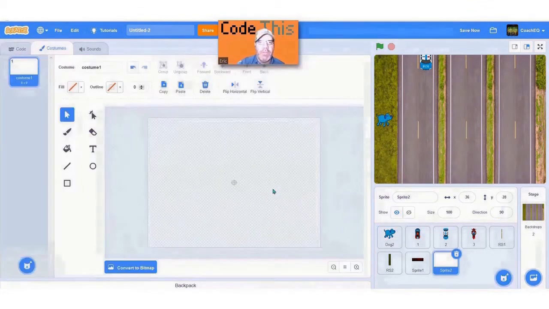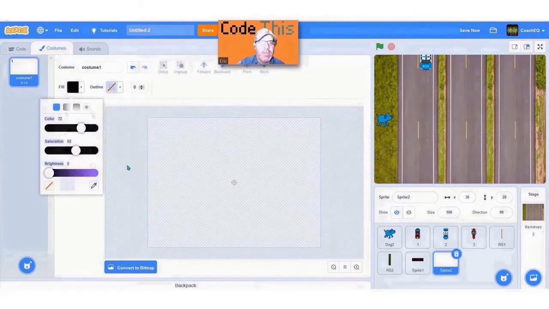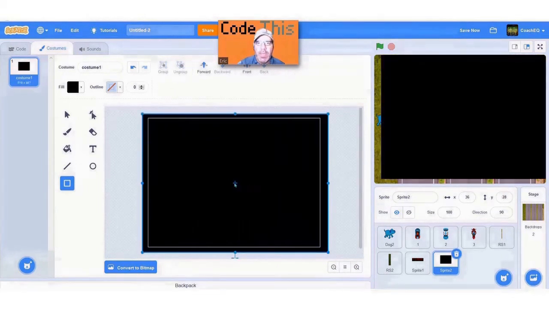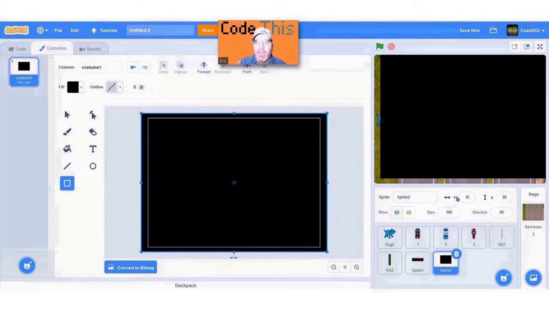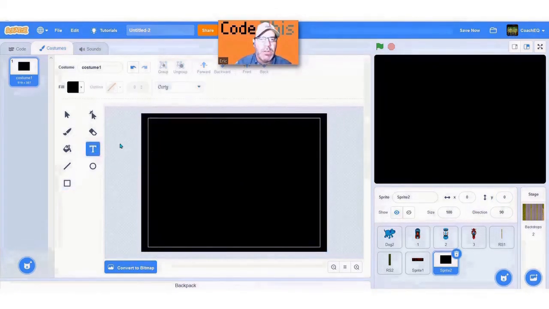So let's go to paint and go to the square, and again, like I said, I really like the black, so make it really big, and keep that there, and then center it here, 0 and 0. And then I had these cool letters that I really wanted to do. I like to do the curly for it.